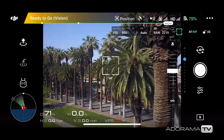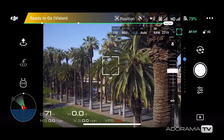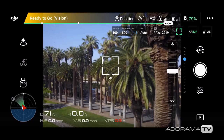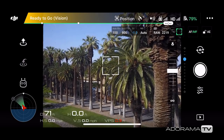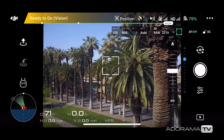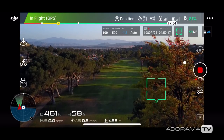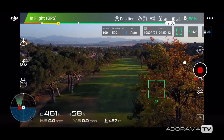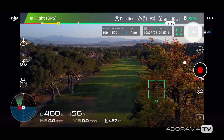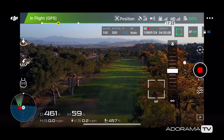When you're in manual focus mode, I can't tell you exactly what to scroll to because it depends on how far away you are from your subject. A setting closer to the macro option is great for things that are close by, and setting your focus closer to infinity is great for subjects that are far away. One tip to get more familiar with the scroll-to-focus option: switch your drone to autofocus mode, tap on your subject, then click back to manual focus to see where the dial is — that's what the focus is set to.